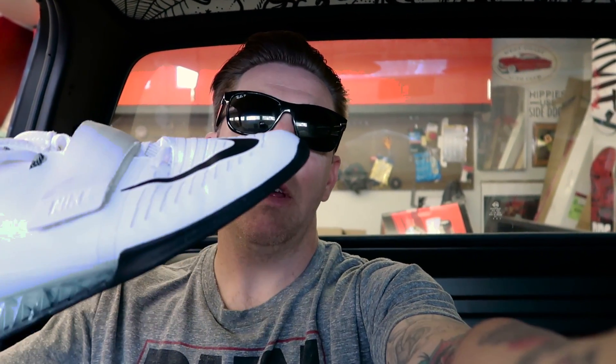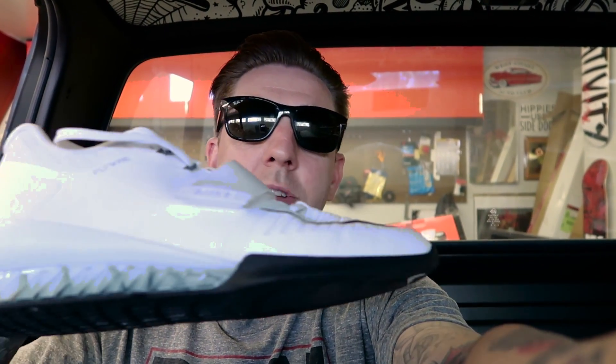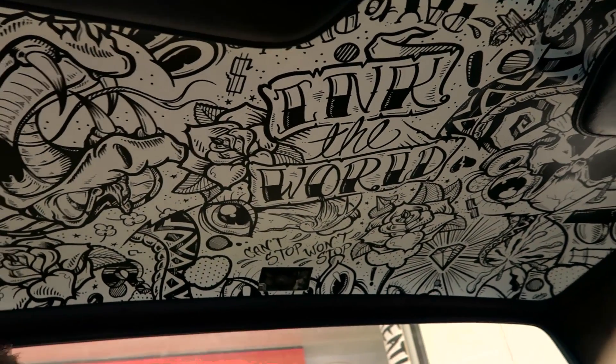There's a reason for that. So aside from a bunch of custom shoe work, I do a lot of canvas murals, but I also do a lot of automotive related car and truck artwork. My client today saw what I do on that and wanted me to combine these — some Nike Romaleos 3s, brand new from Nike, a weightlifting shoe. Pretty sick, they always sell out, they're super fun to paint. And he wants me to combine this with one of my signature styles on a lot of my truck and car builds.